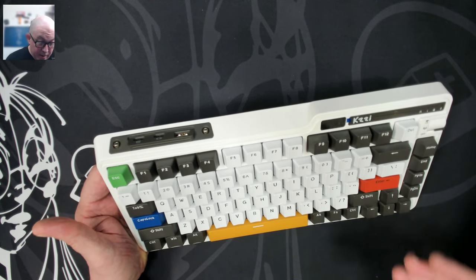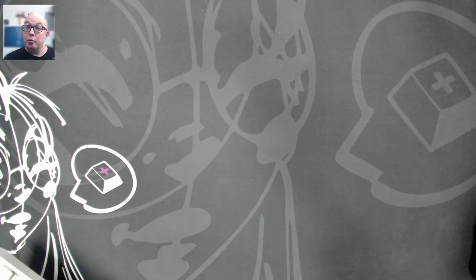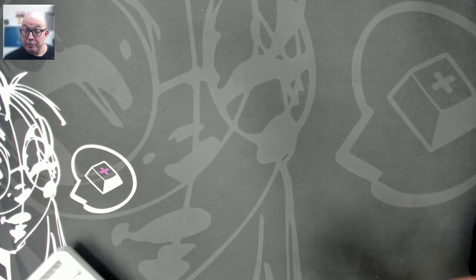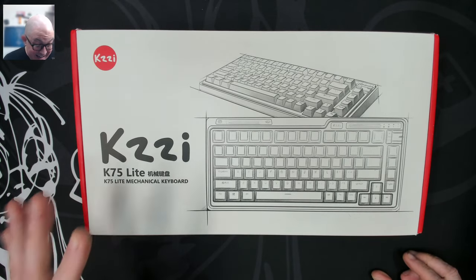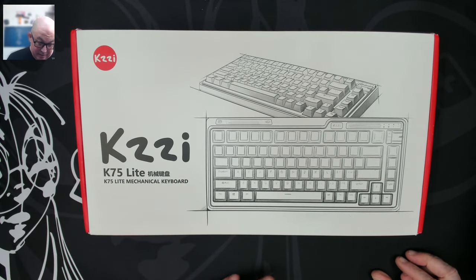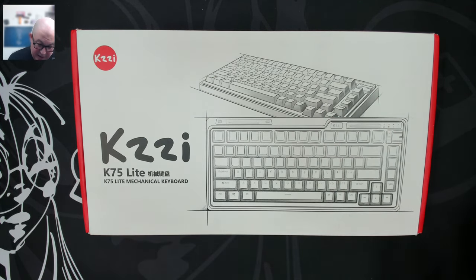But not too long ago, they sent me an email and they said, hey, we've released a new keyboard. We'd love for you to take a look at it. I was like, sure, send it on out. So the keyboard they sent me is the K75 Lite. Now, I believe that this is still a three-mode keyboard, and I think it just dispenses of the hub and of the screen, but I'm interested to see.